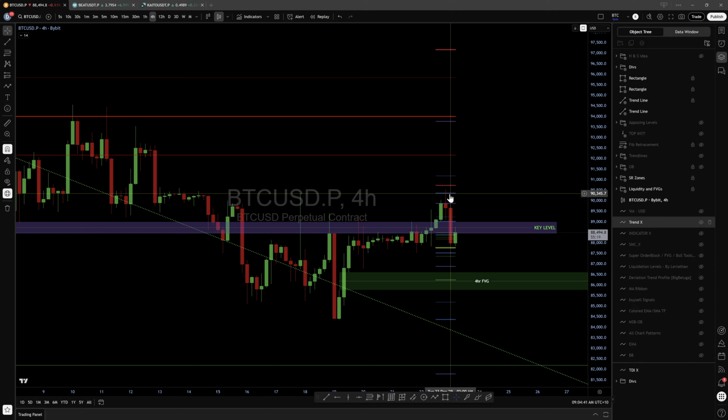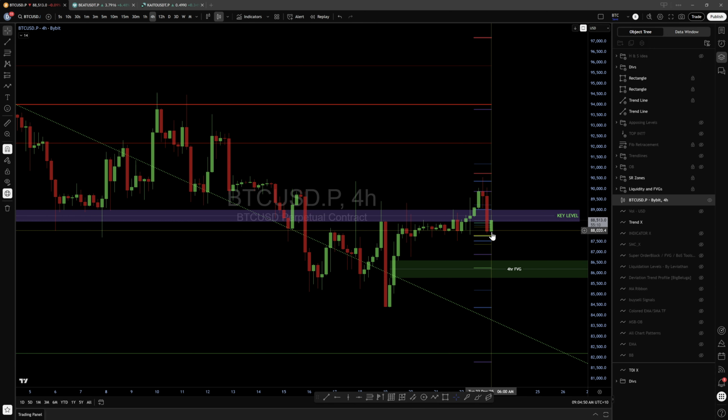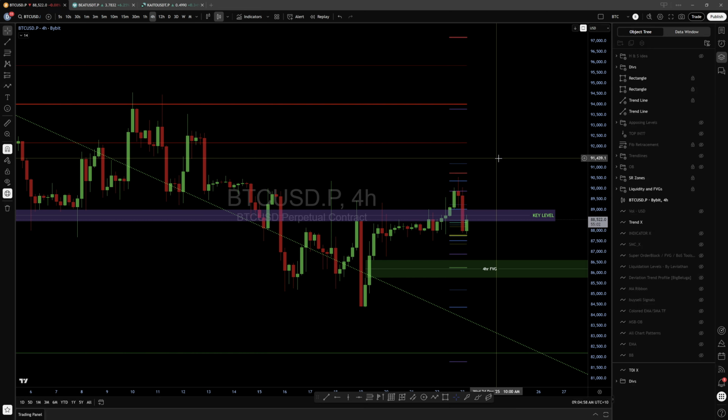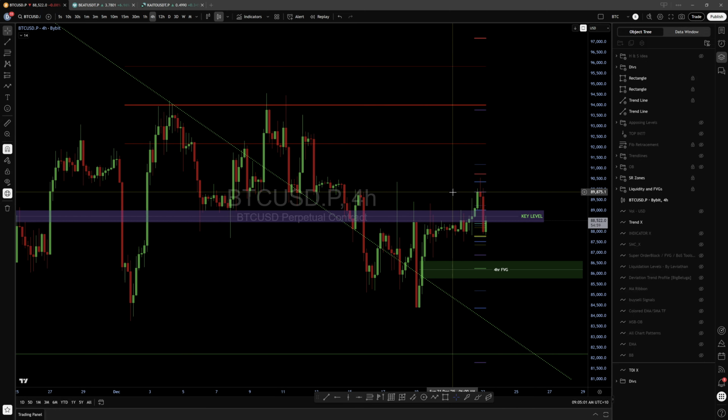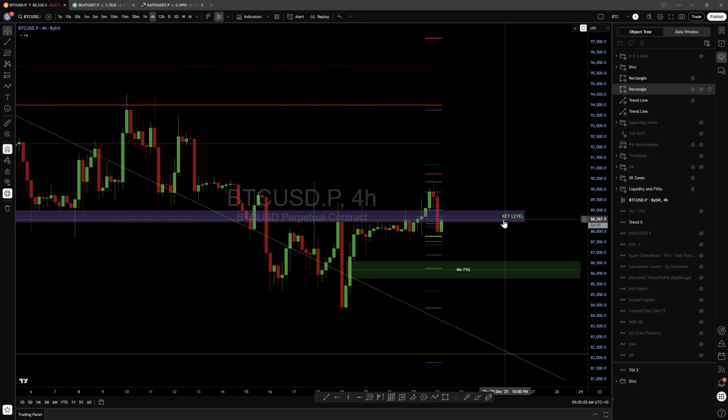Almost made it to the R3 on the daily, but I think that's actually the R1 on the weekly narrow. But it's possible that this is a retest of this, and it may bounce from here. A lot of times these fast moves are fake moves, but we're not sure. We want to see a confirmation above this purple zone here.